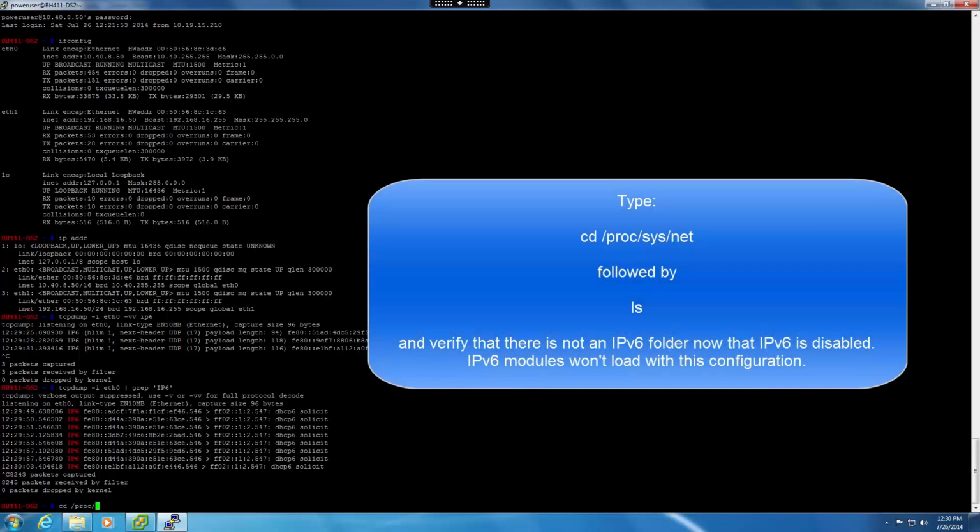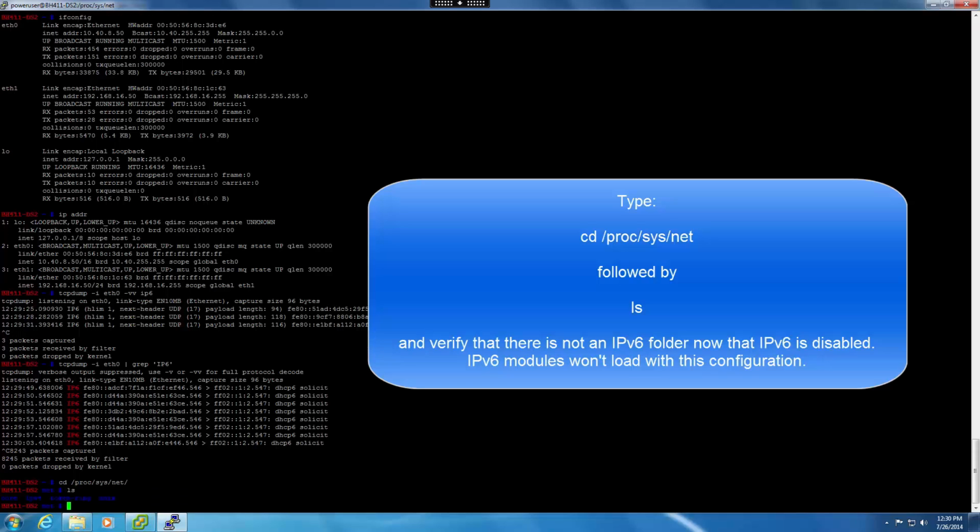Type cd /proc/sys/net followed by the ls command to list the contents of this directory, where you will see that the IPv6 directory is now missing due to the recent changes to disable IPv6 on the Elio controller, with the IPv6 modules not having been loaded.